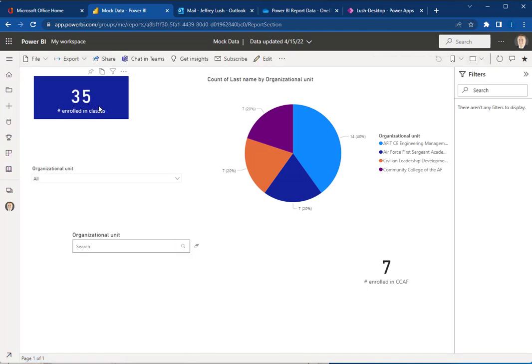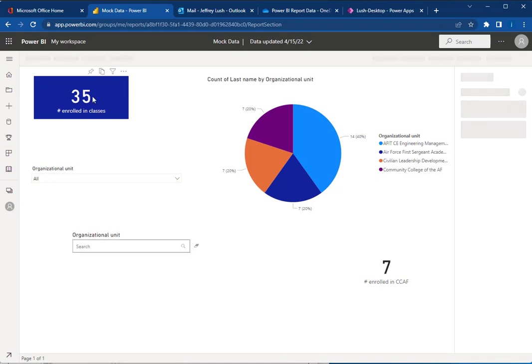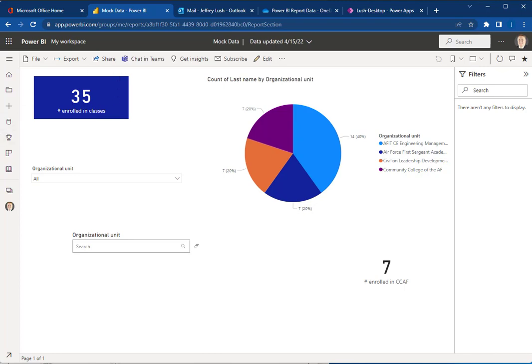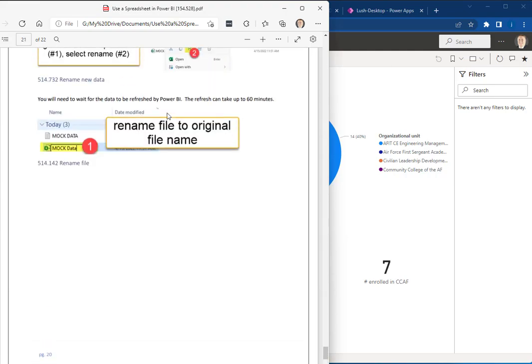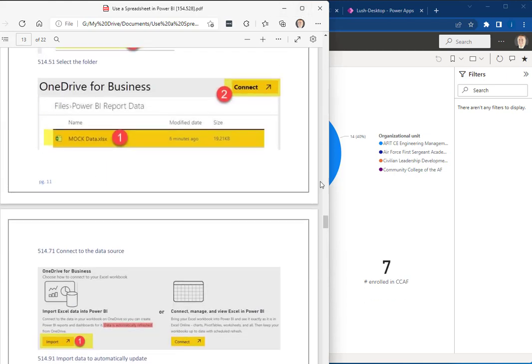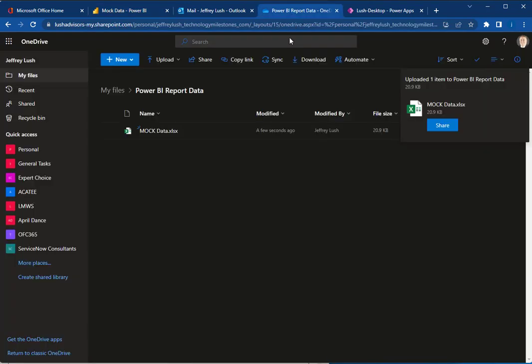Now, it doesn't always work like this, by the way. Sometimes you have to hit refresh on your report. So don't worry about that. But here we have all of the data that we need. We can drill into it. We can do all types of things. The data works perfect. So that's how you update that data. So if you look here, those instructions are here. I tell you how to do that, rename, and then do everything that you need to do. So ask for the instructions if you'd like them. Otherwise, this is kind of just a standard report that you can use using Excel as your data source.